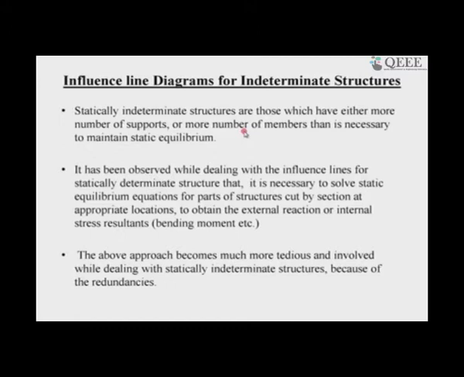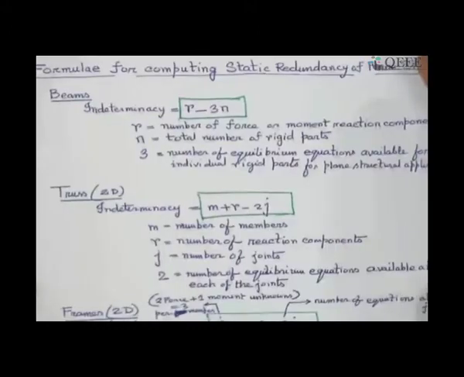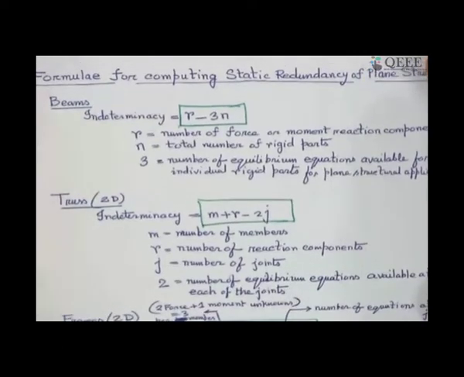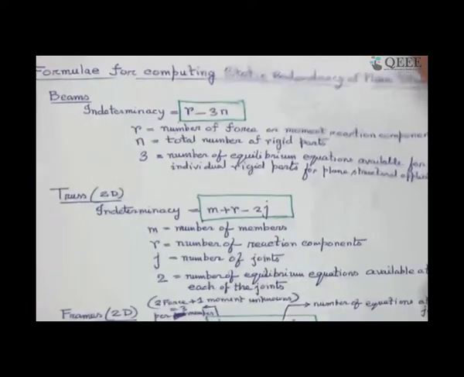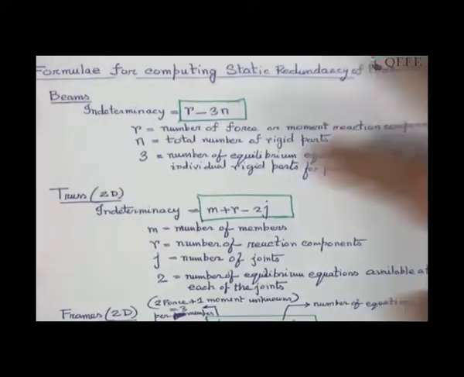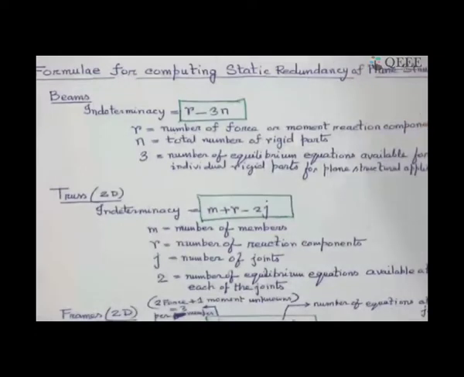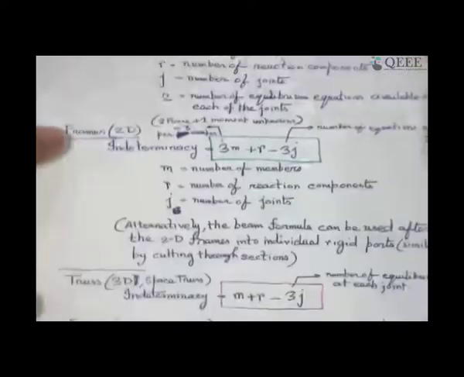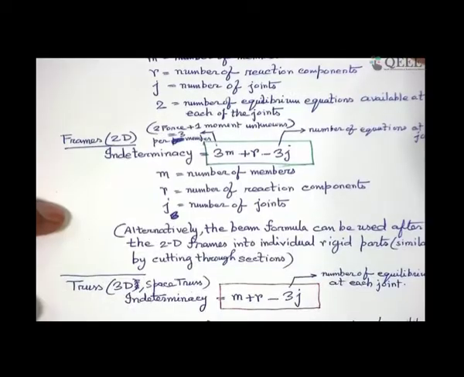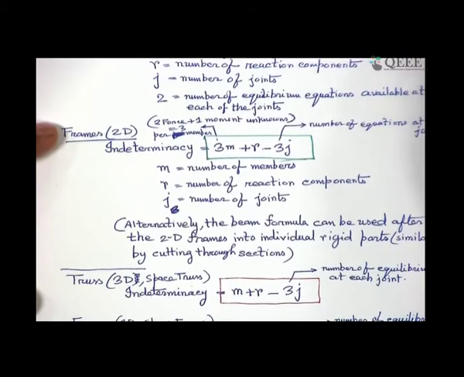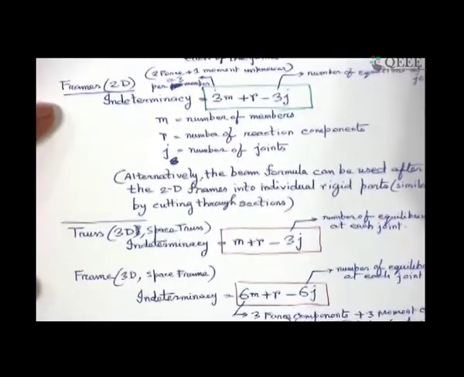I have shown you this on the first day. So, we can find out the indeterminacy of the structure for beams and trusses using this formula. You will get a similar formula, if not exactly written in this form, in all books. This is for beam type structures, this is for 2D truss structures, this is for 2D frame structures, and the number of unknowns and number of knowns determine the form of the equation you can easily form yourself.